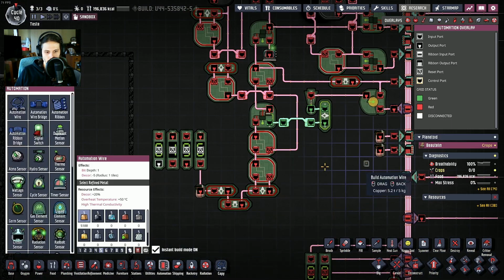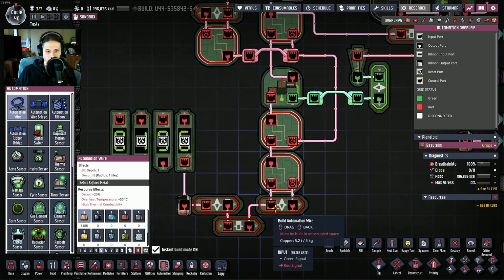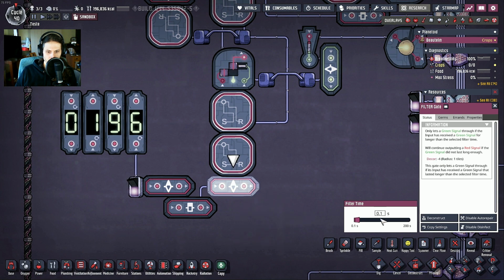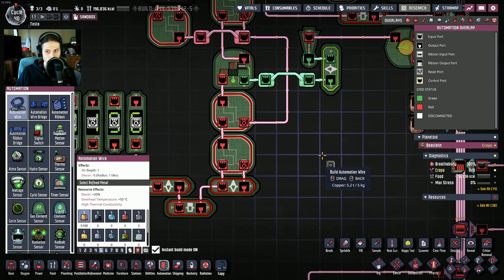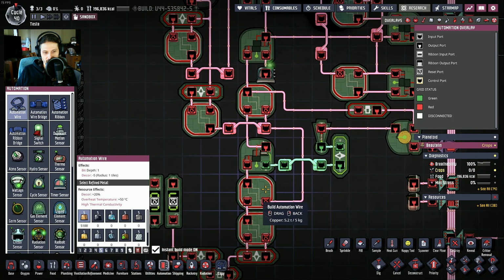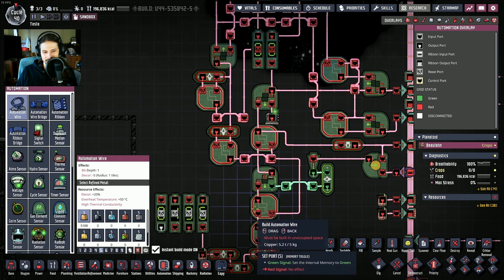Then from here, this constant signal is turned into a pulse. This is a pulse generator. A pulse generator is very simple. You just have a memory toggle with a filler gate of 0.1 seconds. This is going to allow a green signal to go through for 0.1 seconds. That's what a pulse generator is. Then the pulse sends the green signal into the second memory of the system. This is one of 2 turn on and off memory toggles. This is the safety memory toggle for, how should I put it?